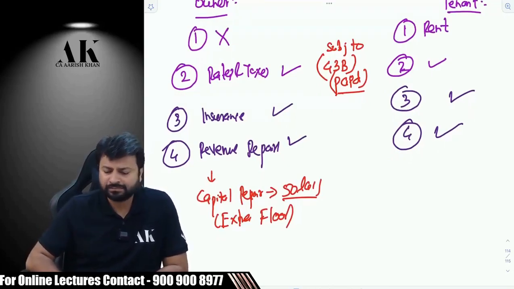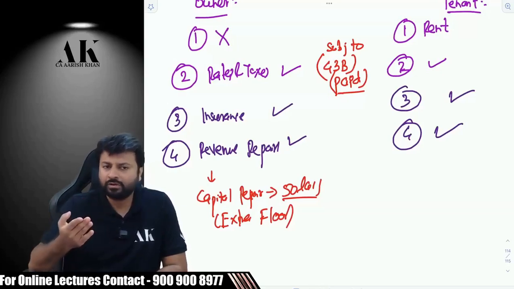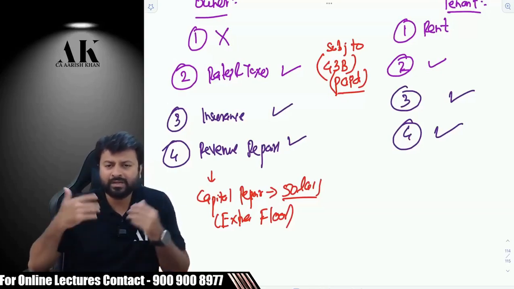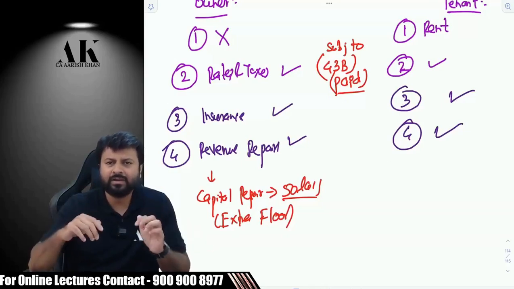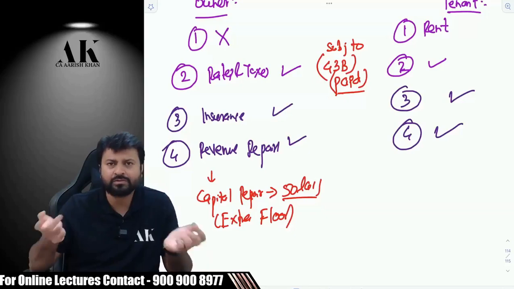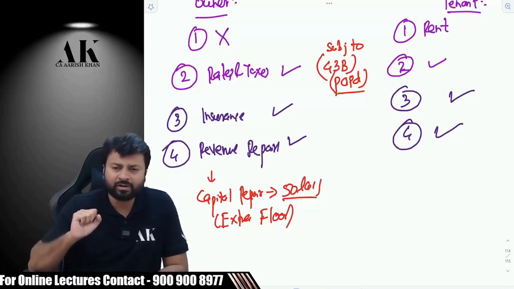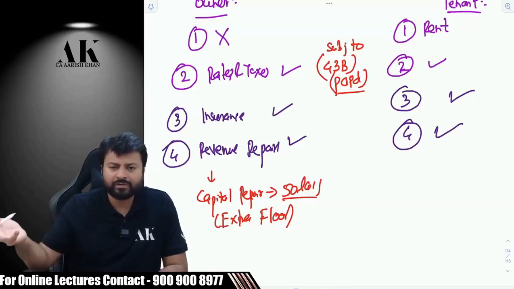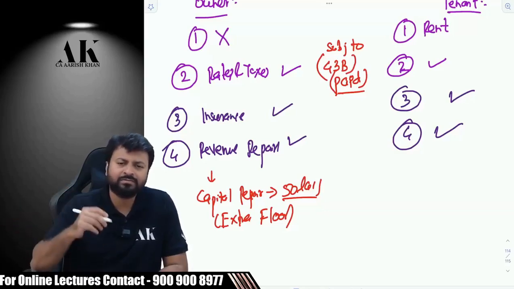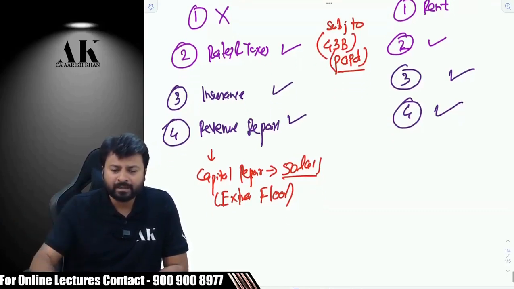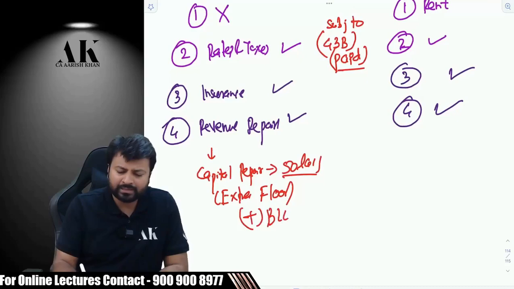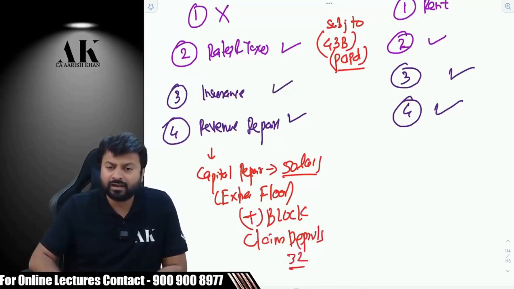Sir, will I get the deduction? Now listen carefully. If I am the owner of a building in which I am running my own classes, my own CA practice, doing my own business or profession, will that building be there in my block of asset or not? I am the owner of the building, I am using it for business. It will be there, right? So you have to add this capital expenditure to the block and claim what? Claim depreciation under section 32. Is it clear?